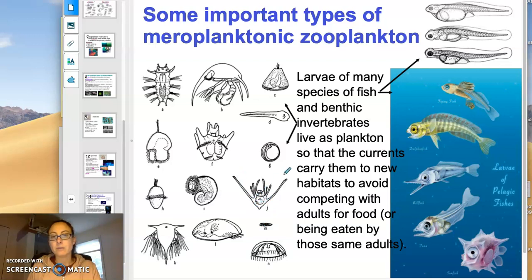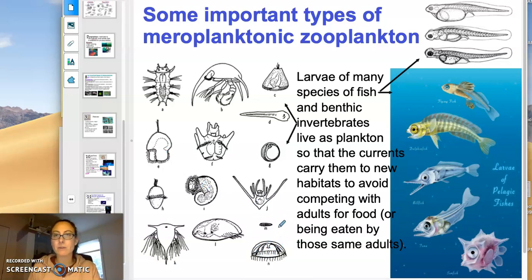But for example, this is a sea star, and this is probably a sea star, and that's a sea urchin. This is what a barnacle looks like when it's a larvae. Those are all its little legs. There are types of worms, segmented worms, that live in the planktonic phase. This is going to be a coral eventually. This is going to be a worm. These two are going to be snails over here. And you can see we've got things like jellyfish that look very much like their parents.